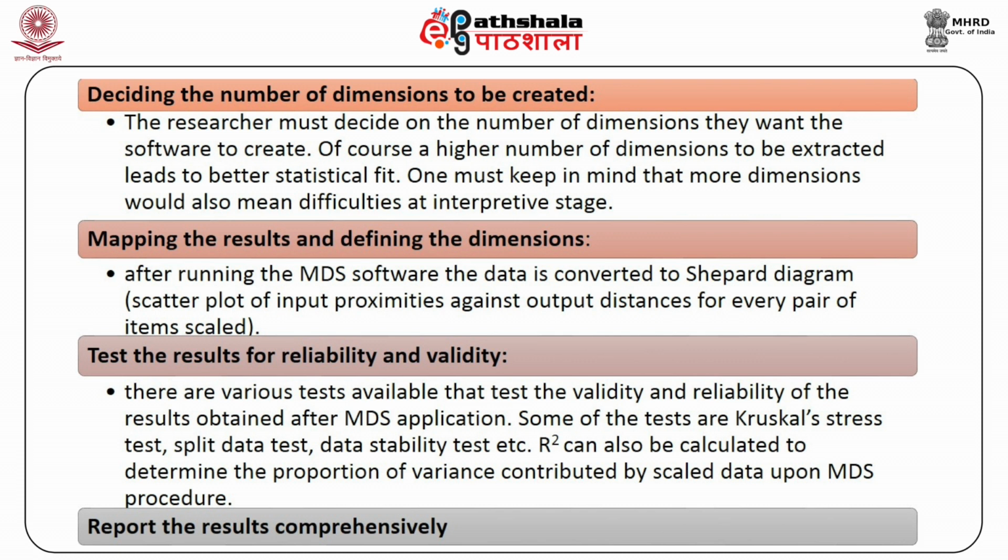Then we test the results for reliability and validity. There are a number of methods or various tests available to test the validity and reliability of the results after MDS application. Some of the tests are Kruskal's stress test, split data test, data stability test, etc. R-square can also be calculated to determine the proportion of variance contributed by scaled data upon the MDS procedure. And of course, the last step would be to report the results of MDS comprehensively.